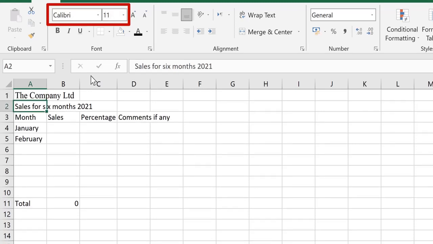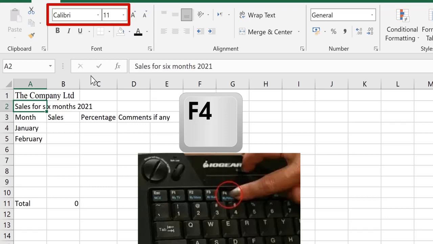Okay, so the first line's font has been changed, and if we want to apply the same formatting to the rest of the text, we can use the F4 key. The F4 key is used to repeat the last command that we have used in Microsoft Excel.